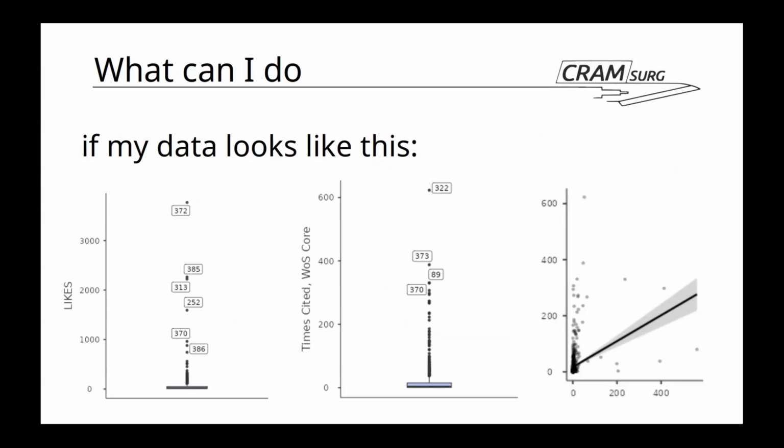And this is data from my dissertation. And as you can see here, there are some very significant outliers. And when you try and run a correlation matrix between likes, for example, and citations of a paper, likes on the Twitter network, and times cited following the publication of the paper in other journals, you realize that your scatter plot just looks awkward. And that's probably because there are a lot of outlying variables, outlying numbers in there.